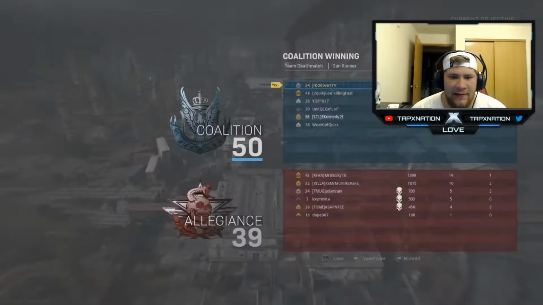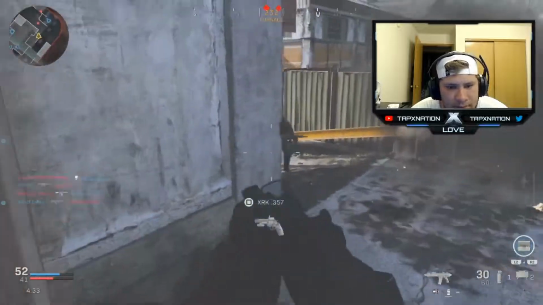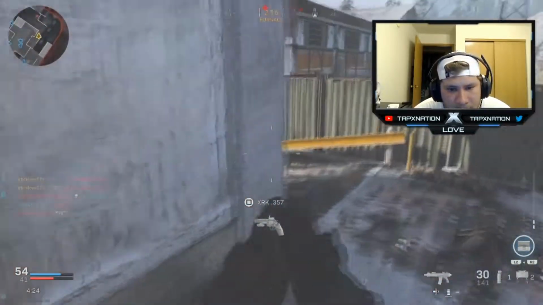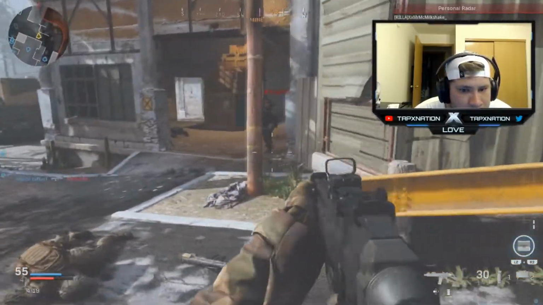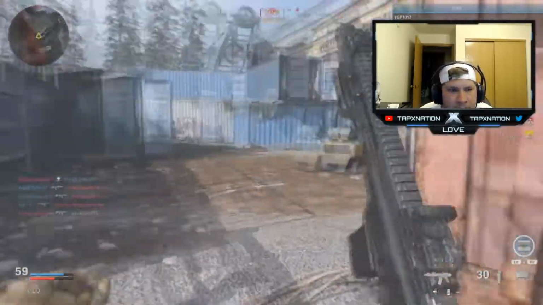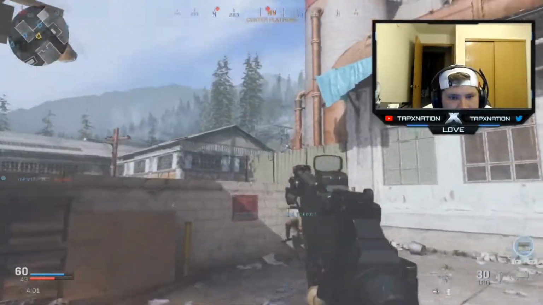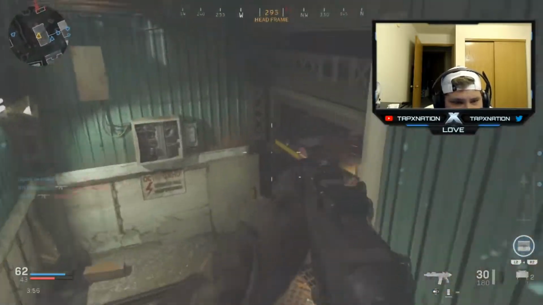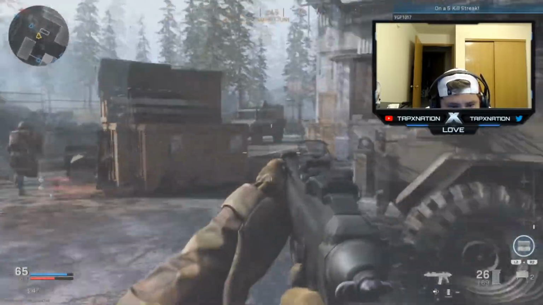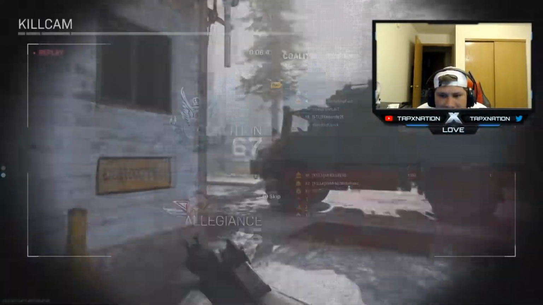I hate how the animation for Link Claymores just feels like it takes so long. Get hit off the pipe, goddammit. Enemies in the area! No way! I first shot up, I'm like... No go.